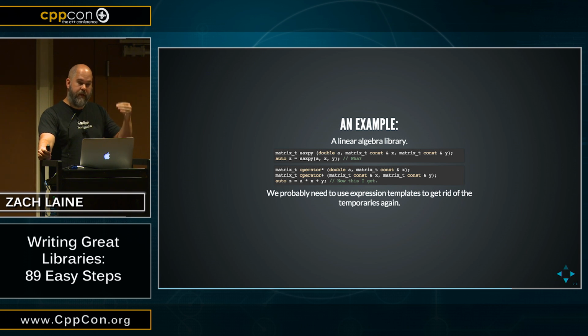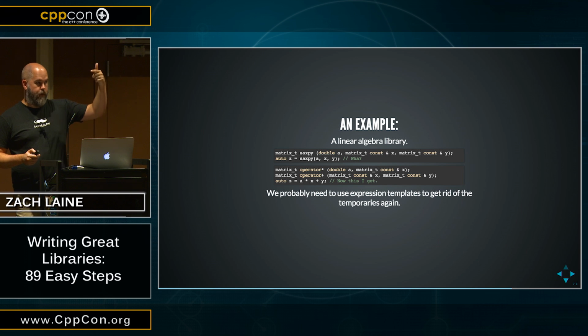So again, you want people to write code like a times x plus y, but at the same time, you don't want to give up the efficiency. So there's an important point here, which is that, again, you want to refer back to what I want my user code to look like. And if I have to jump through some insane hoops and do a bunch of gymnastics to make that efficient, then that's just what I have to bite off as a library writer, right? And compromising and saying, no, everything's going to be called saxpy and daxpy is not sufficient.